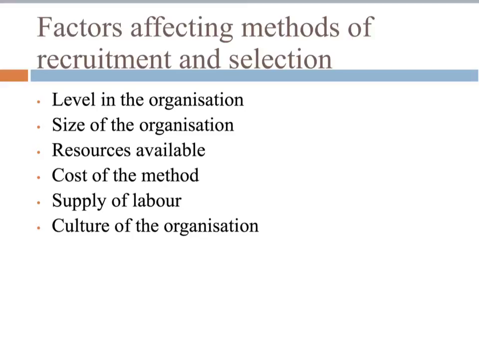The relative cost of any particular method. So recruitment and selection can be very expensive anyway, especially if it includes the cost of advertising, the cost of administering thousands of different applications, going through and reading them, and also the time spent shortlisting, interviewing and assessing. So if we can't afford to do all that, possibly we might want to go local, for instance, rather than national. So we get fewer people applying, so we don't have to read as many application forms and it won't take as long.